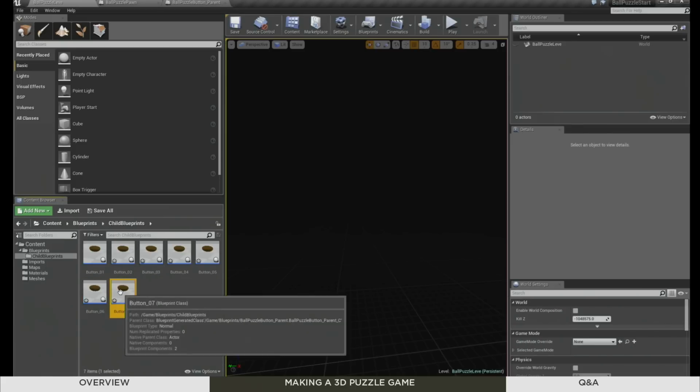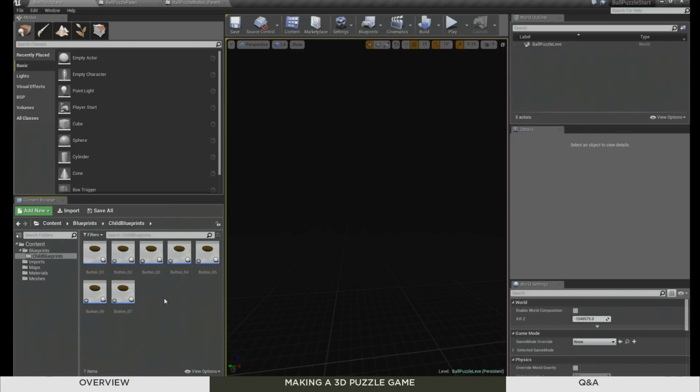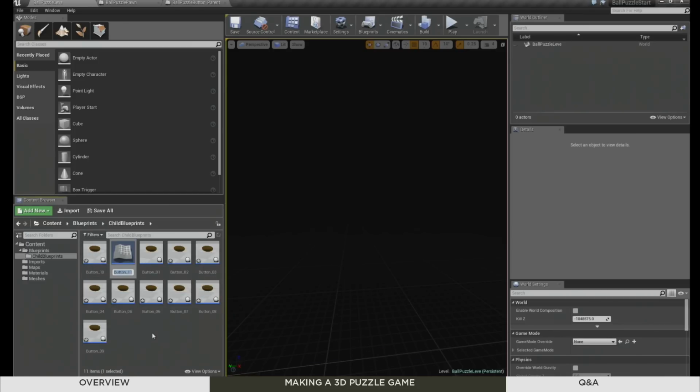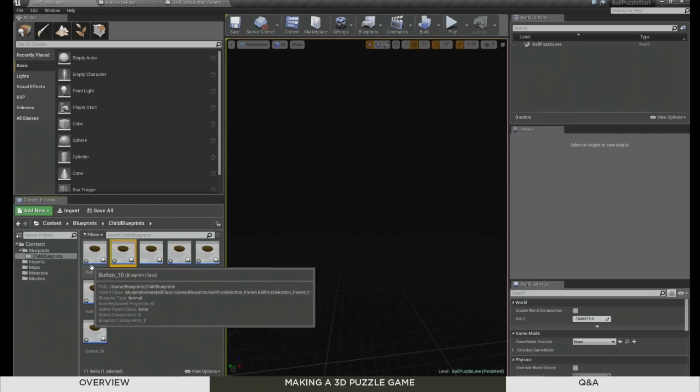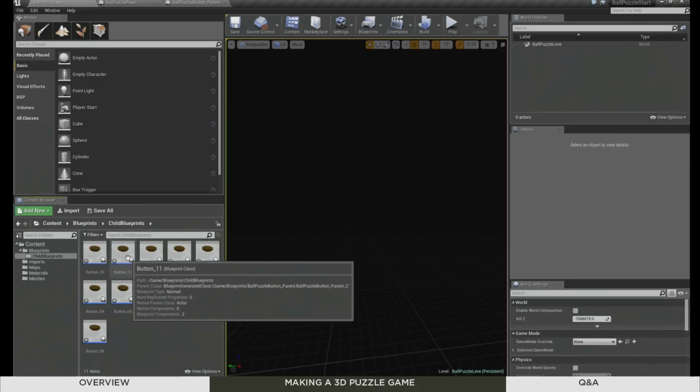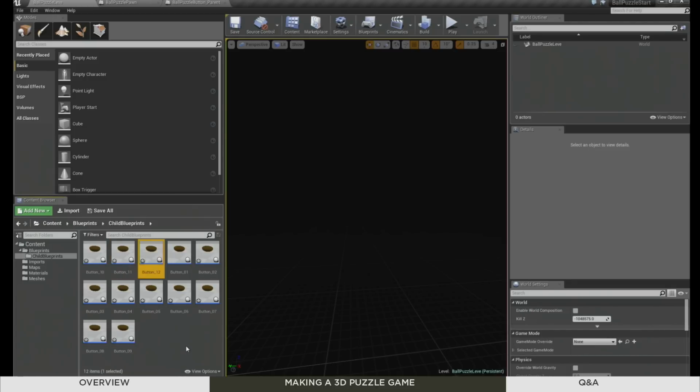Don't stress that. Button 8. There you go. Button 9. Button number 10. And notice that the content browser doesn't know how to count sometimes. We'll run into that a few times. You'll just have to keep it straight in your head. Just notice it starts with 10 and 11. A lot of computer programs do this. If we wanted to avoid that, we would have padded out another layer, but we didn't.